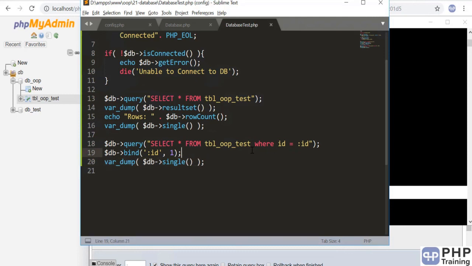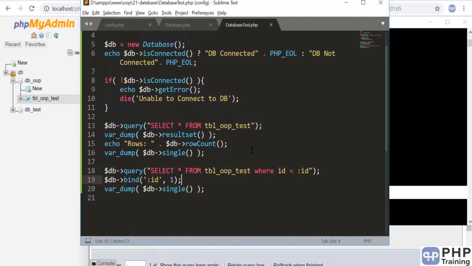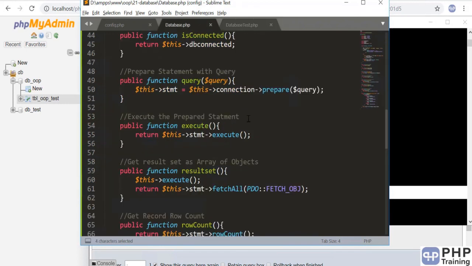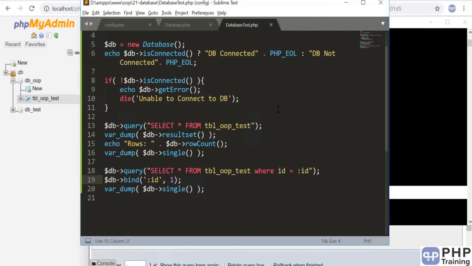Just in 5 minutes you are able to do so much work with MySQL, and with just a simple few lines of code by writing a class. Okay, so this is the example of how to create a database class and connect it, and how you wrap your database code. That's the whole intention of writing OOPs. Well, that's the example of how you can wrap your database.